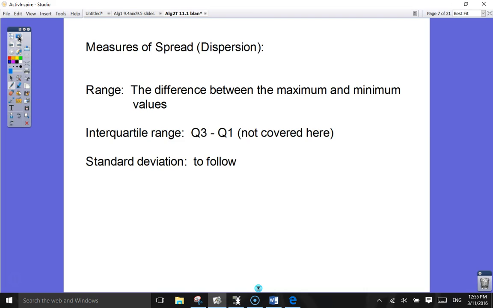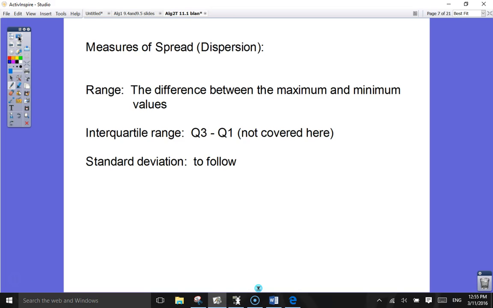But if you calculate the range between the maximum and the minimum value, it looks like there's a lot of variability in that data, and there's really not. Nine of the values were actually pretty closely packed together. It was just that last one that was bad. So the range, we don't use that often. The interquartile range is something you did before.